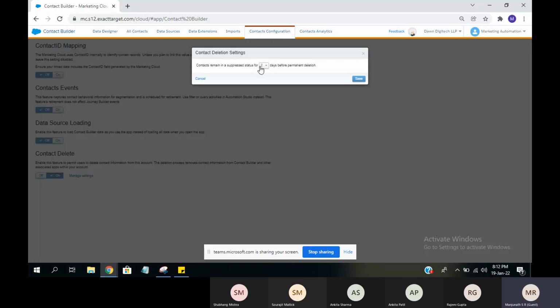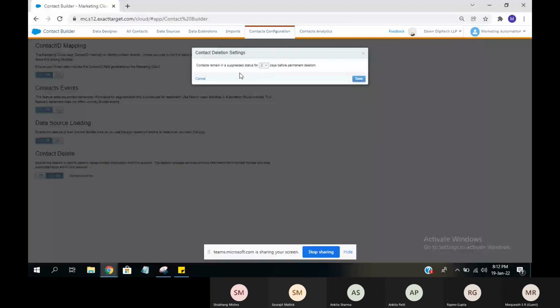The record will be available in this account itself. We can stop and revert it back with the help of the support team. After 2 days, the record will completely get removed from the Marketing Cloud account. We can set it to 0 if you want to delete it right now. But I'm facing some issue in the drop down button.